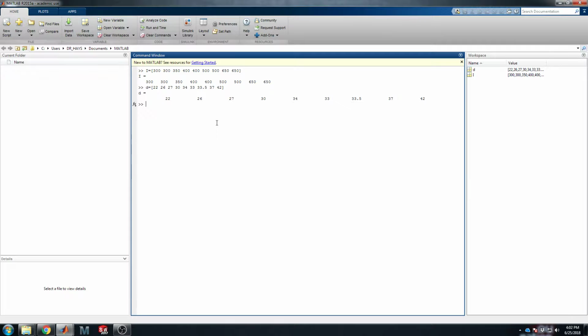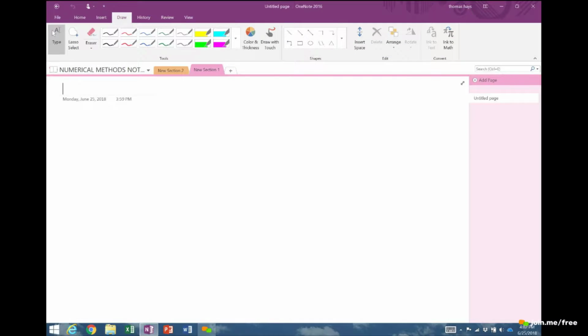The relationship between the current and diameter can be modeled with an equation in the form D equals A plus B square root of I. So let's go over to a writing page to look at this a bit better. The equation they tell us can be modeled by D equals A plus B root I. Obviously that is nonlinear, since you have one of the main input variables in nonlinear form. The equation is linear if you consider this whole quantity to be your variable.